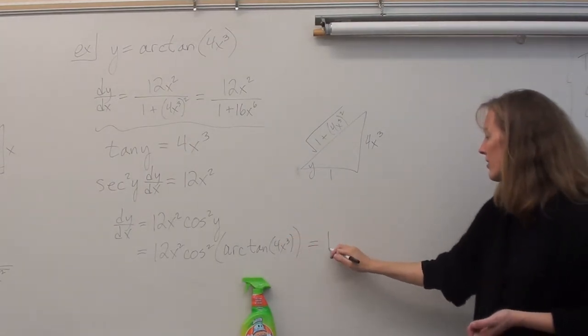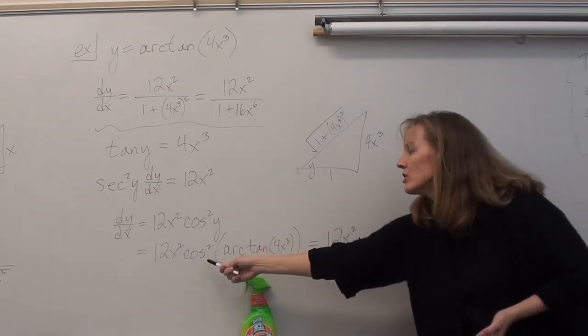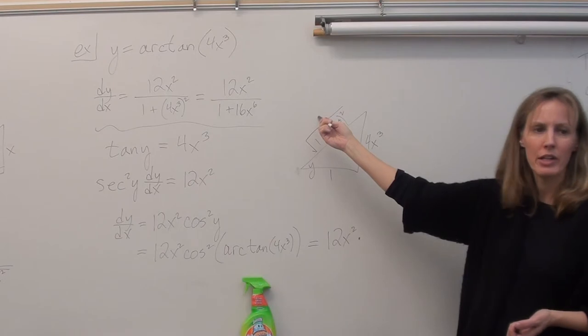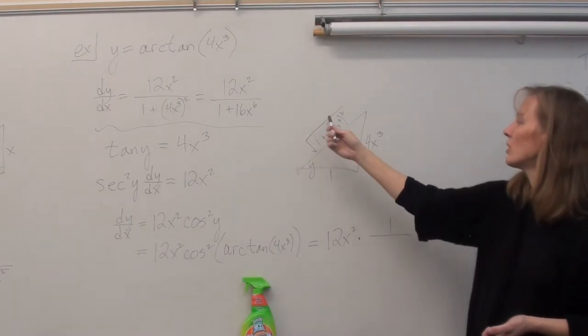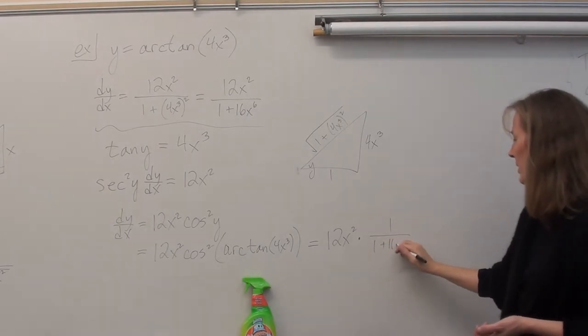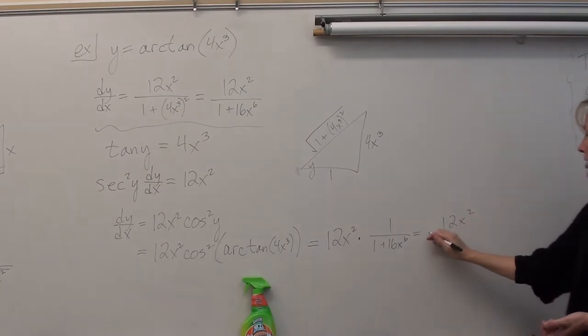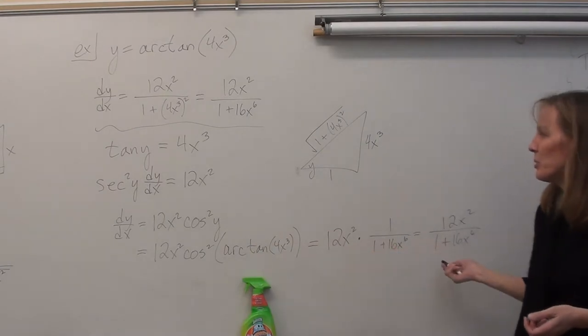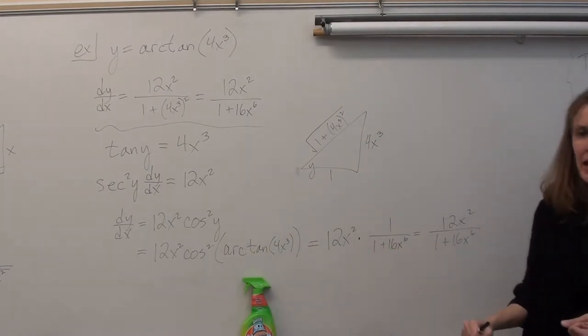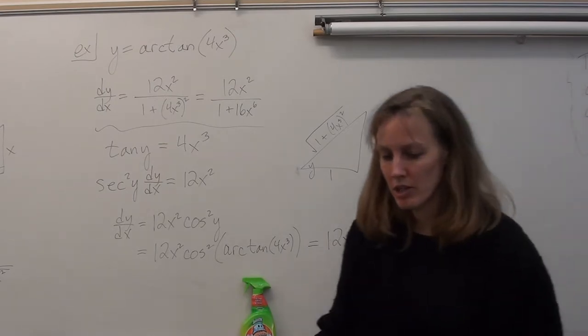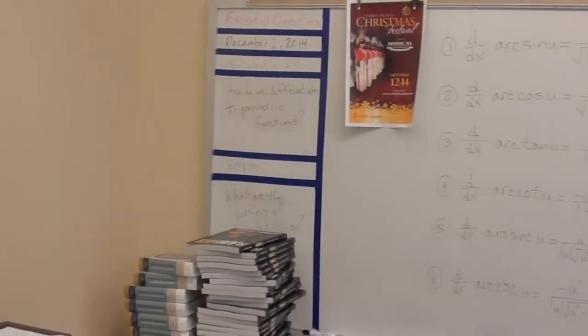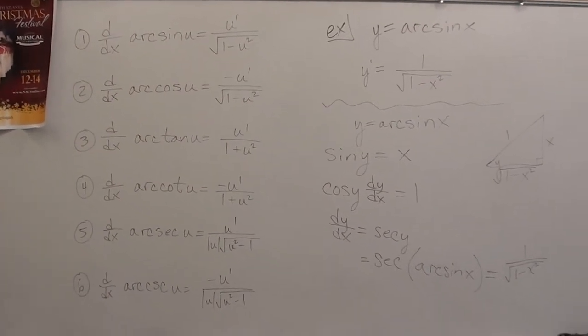So, my answer, I have 12x squared times the cosine squared of this, right? So, cosine would be adjacent over hypotenuse, but I have to square it. So, I get 1 over the square root squared, which is how the square root goes away. And I'm going to write it out. So, we have 12x squared over 1 plus 16x to the 6th. So, this method, it works. It's beautiful. It's mathematically sound. It's just much, much longer. So, it's up to you. I will tell you tomorrow, when I go over homework questions, that I will be just using formulas. And that goes to here and derive them all every time. Okay. Moving on.